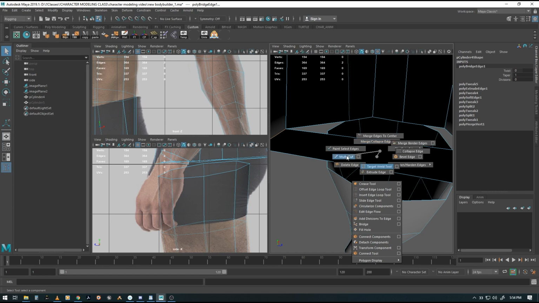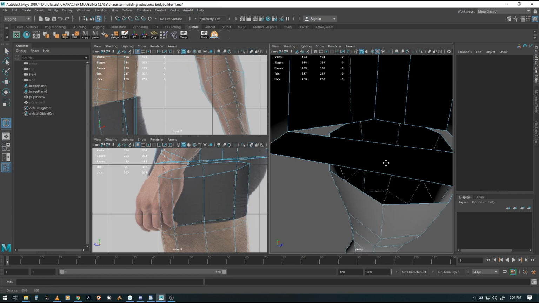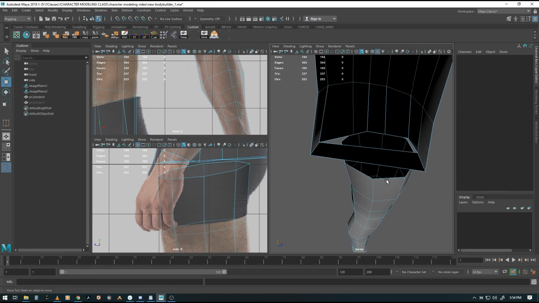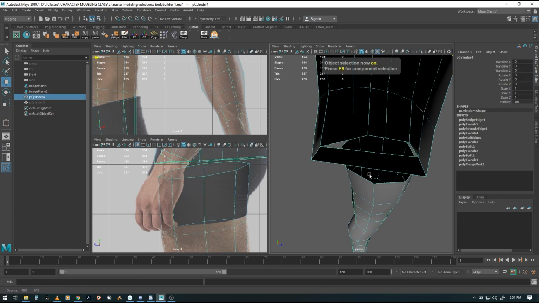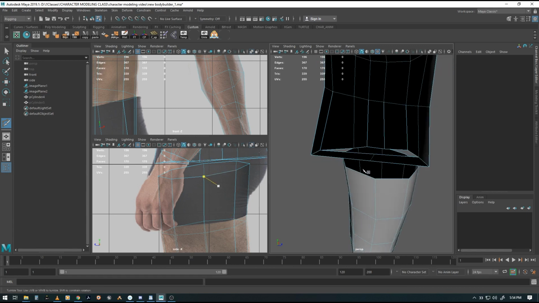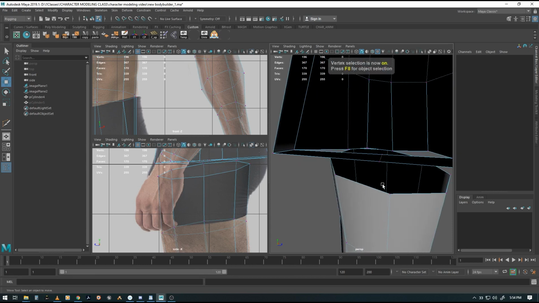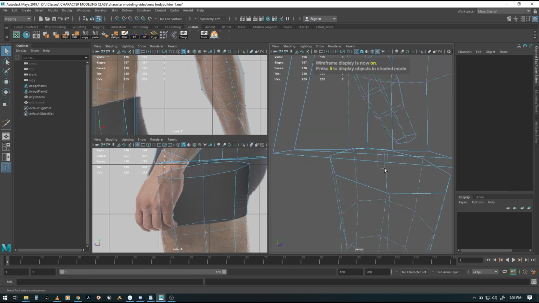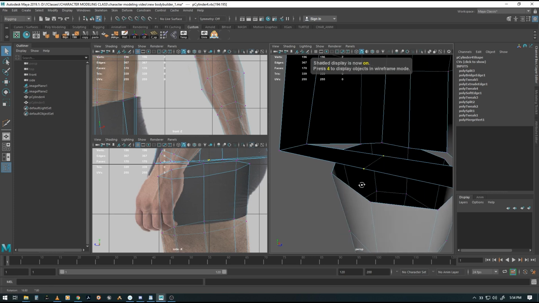Multi-cut. Cut. There and there. Awesome. Bring these guys down.